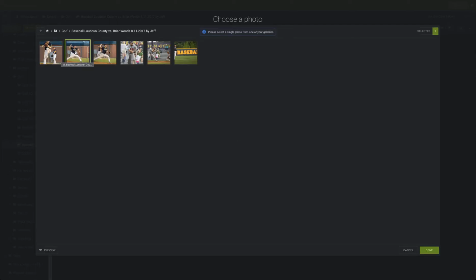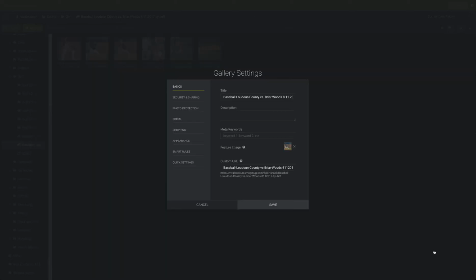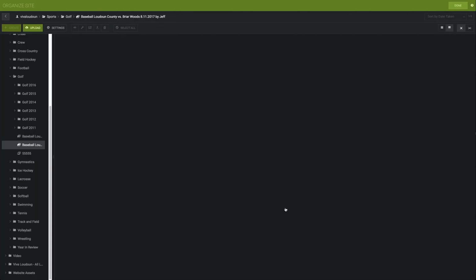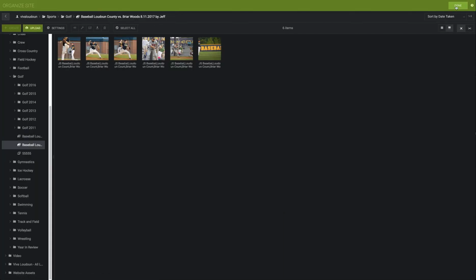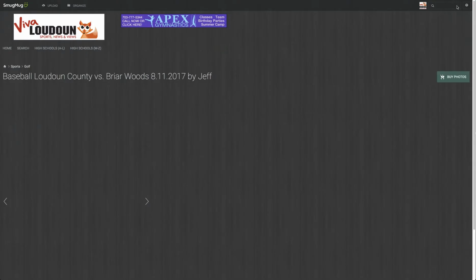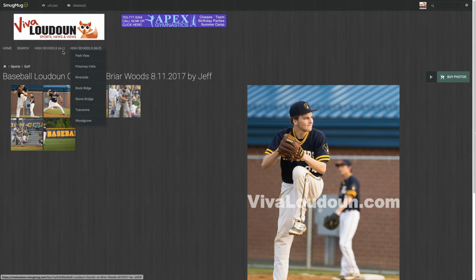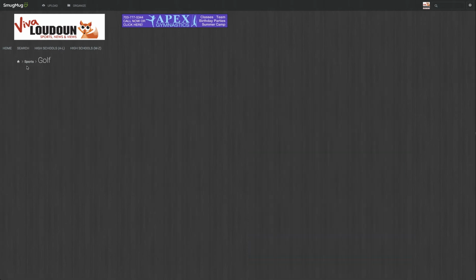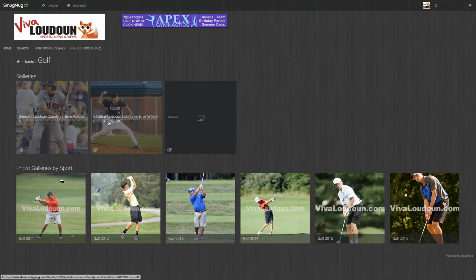So I think this is a better one. Nothing's gonna be cut off. Hit Done, Save, and up here in the upper right, Done. And now if we come back to the main gallery, you'll see that photo's there. So baseball, Loudoun County versus Briarwoods, the date and my name. You're now good. This is now published.